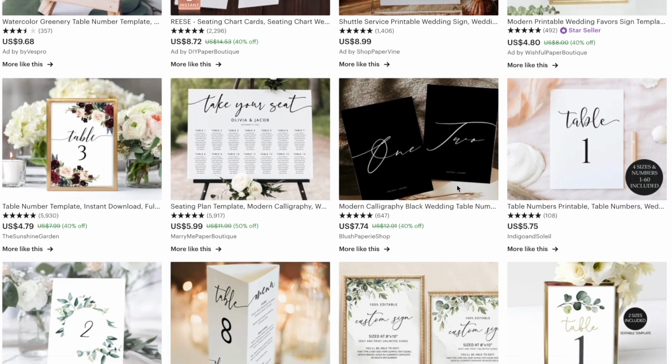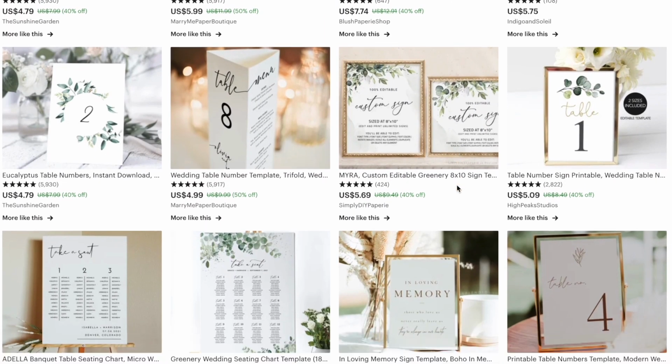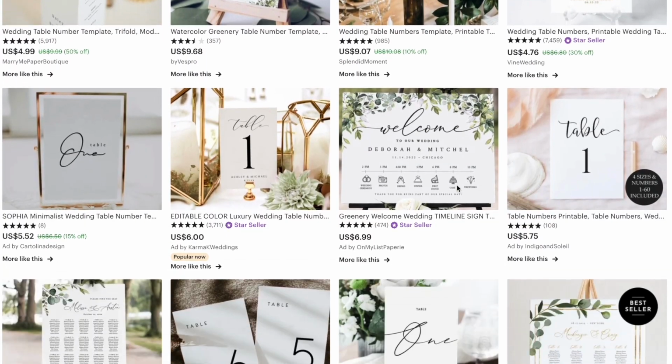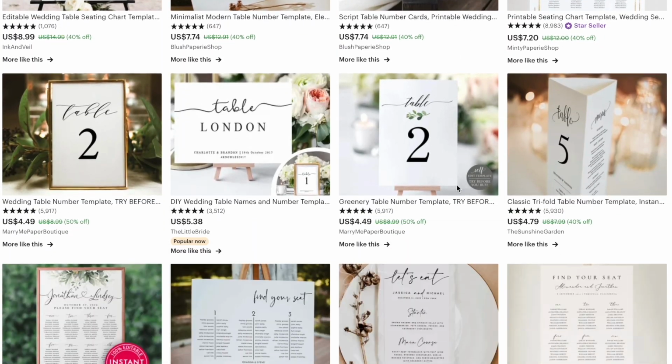It's a whole new world for printables for weddings. Printables for weddings are a huge, huge niche on Etsy. And you can also do it with names for tables if you have a very nice font and a very nice design, and all you need to do is to have the client send you all the names they want to have in this product.